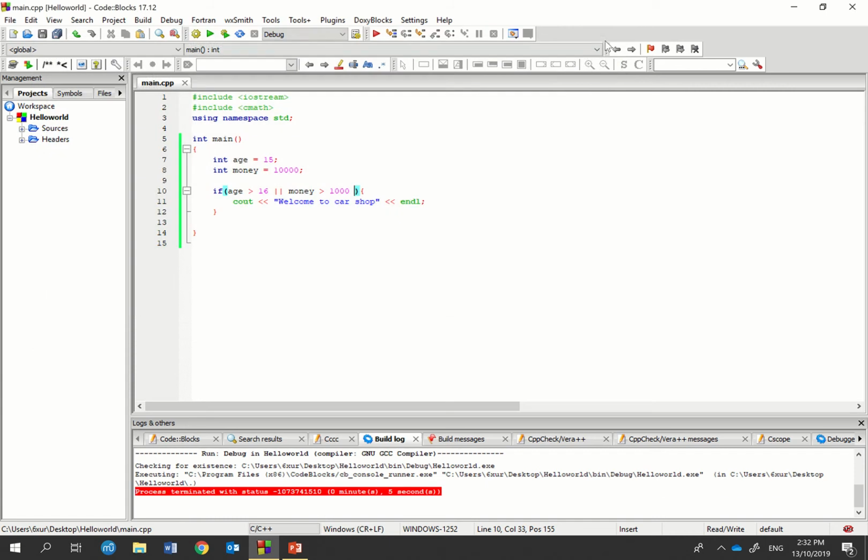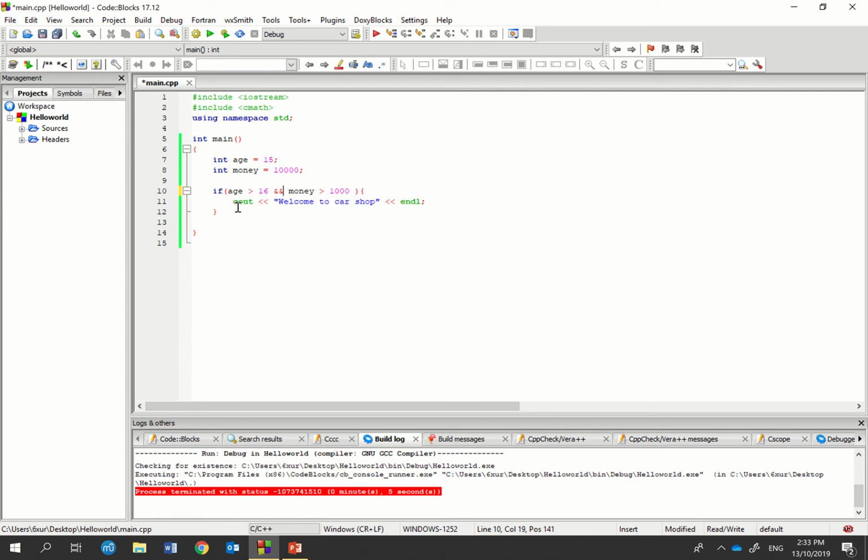Really good. Awesome. Now, you can also place other symbols inside the if statement to change its meaning. Let's get rid of or, and replace it with and. And what this means is saying if age is over 16 and money is over 1,000, the program following will be running.